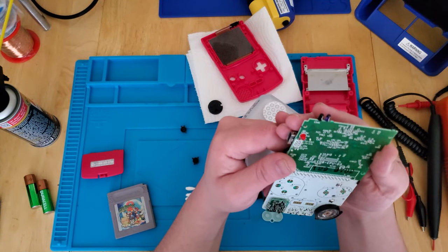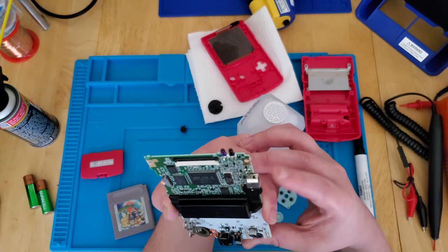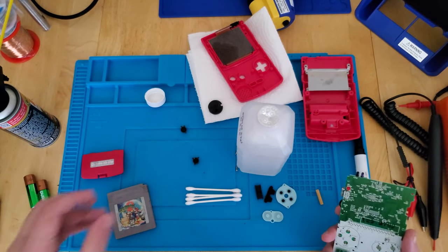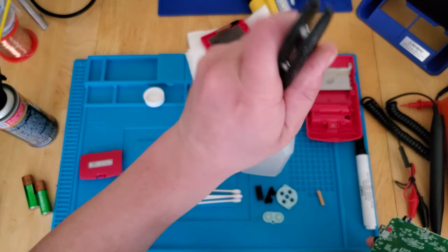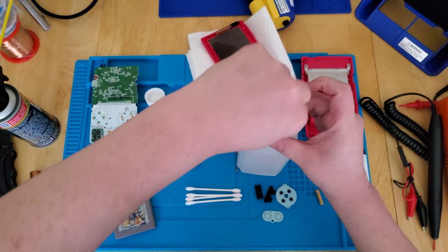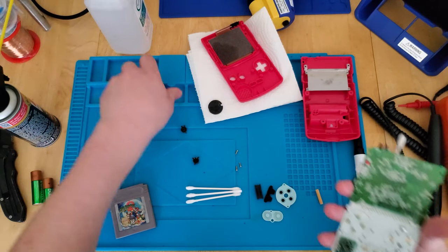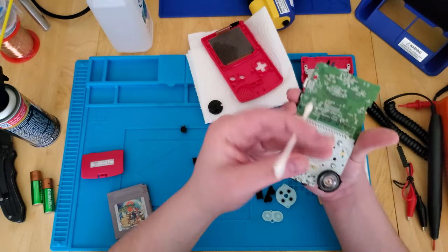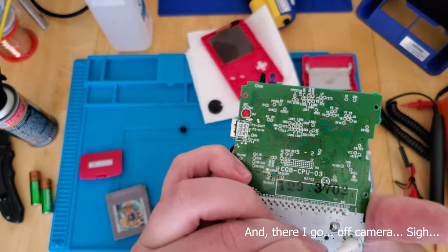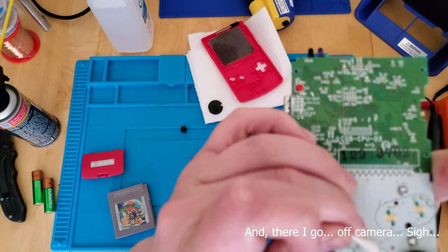Use 99% isopropyl alcohol — rubbing alcohol — if you can find it. I know some counties and states do not sell 99% rubbing alcohol by law. Let's give this guy a good clean here. There's a little bit of dirt coming off. I don't think these buttons are the problem — you can definitely tell right there that that is a problem.